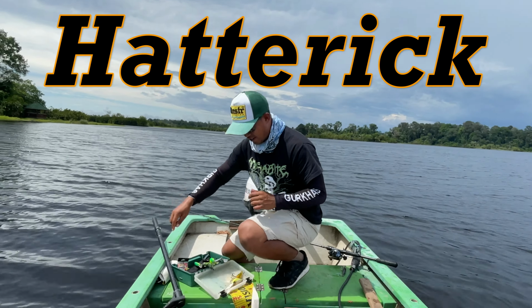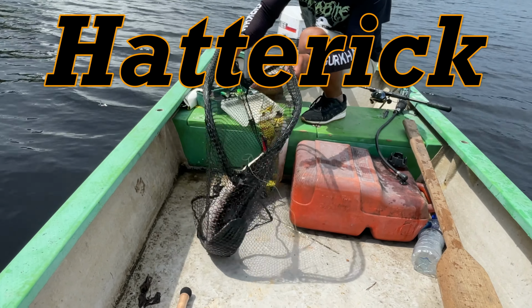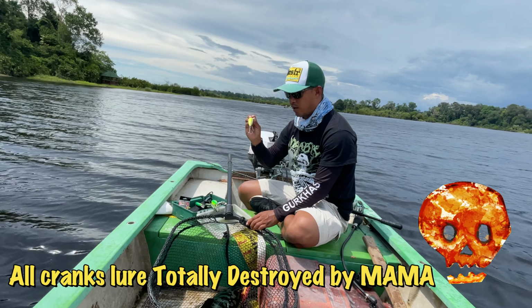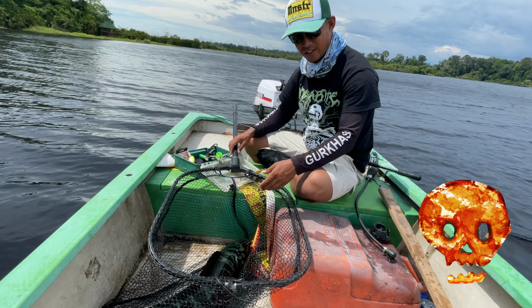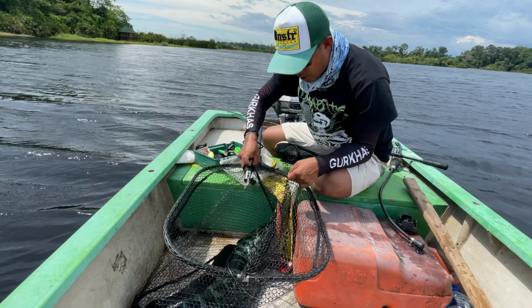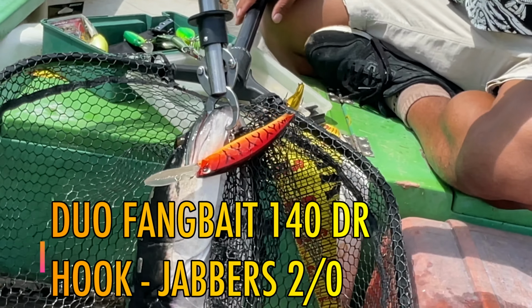Guys, hat trick. It was caught on the one-footed deer. Most of the lures are not working well. You know, they are not going deep, so I had to use my last stock of this one-footed deer. So this one probably got hit on the second. Look at this.